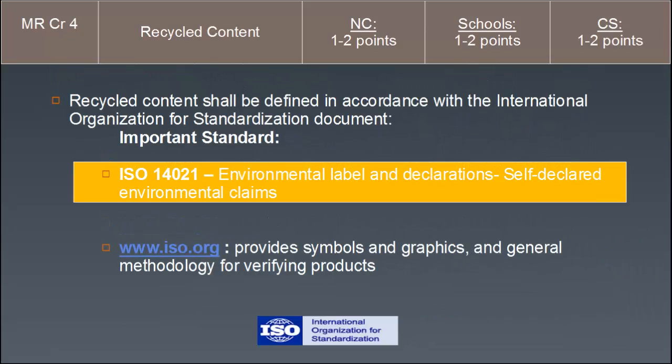Recycled content shall be defined in accordance with the International Organization for Standardization document ISO 14021, Environmental Labels and Declarations, Self-Declared Environmental Claims. It's really important to remember that ISO 14021 is the standard to memorize for this credit. You can check out the website, which provides symbols, graphics, and general methodology for verifying products.